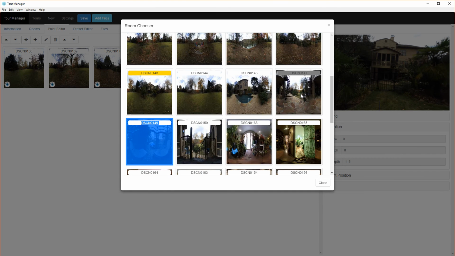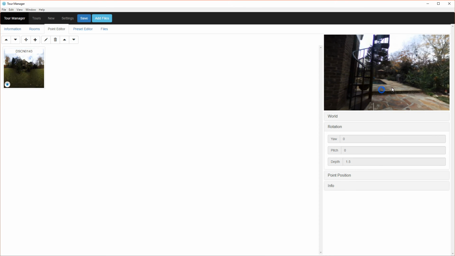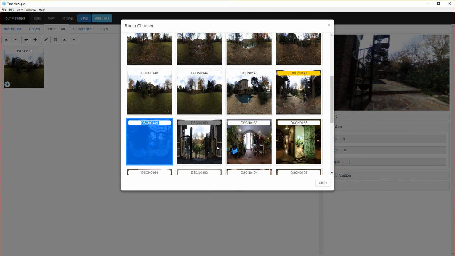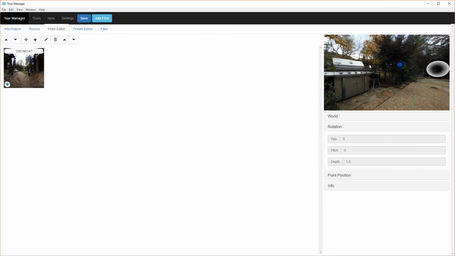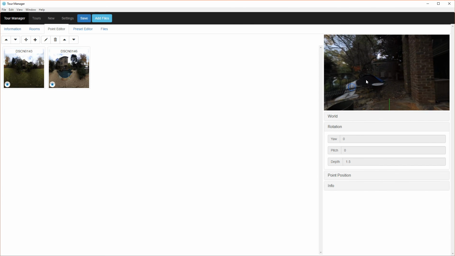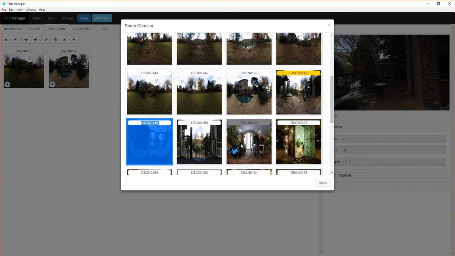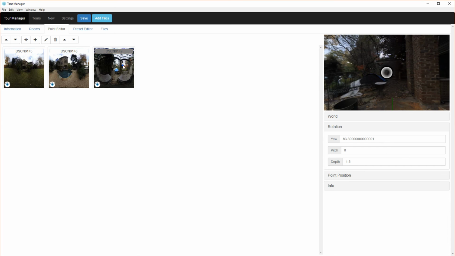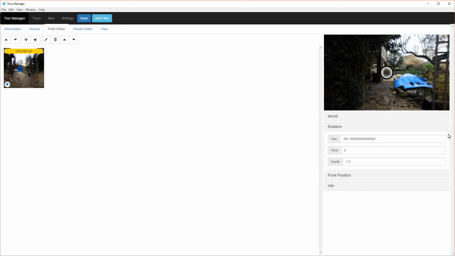I want to choose the patio. Alright, go to the patio. Right now I know there's one at the pool, so I'm going to add a link to the pool over here. Go to the pool for a second. Alright, go back. And now I know there's a picture for the gazebo, so look at it. Add a link. Find that gazebo. Here it is. Alright, now I can go to that. Okay. Now I think this link is a little weird. So I'm going to go here.